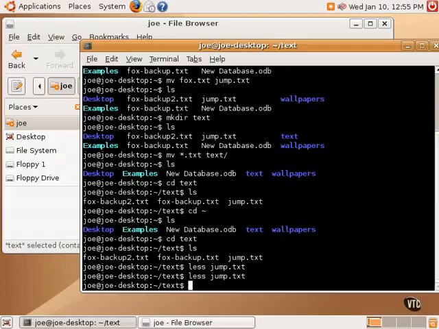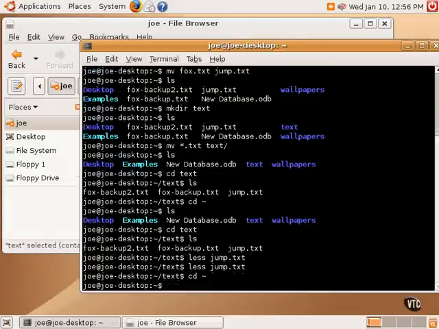And then the last little nifty tip is using the up arrow key, which cycles back through previous commands. So let's say we know we're in the text directory and we want to change to our home. Well, we could type cd and then the tilde key. We can also just use the up arrow to scroll back in our history of commands, and there's the command we entered a few minutes ago. And it's a very easy way to simply cycle back through commands that have been used previously.